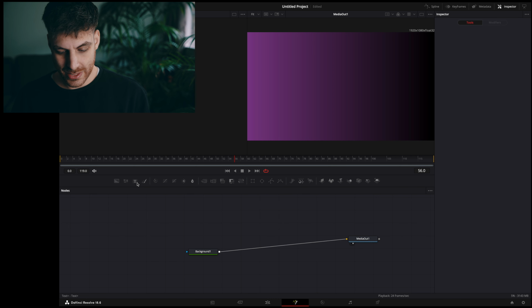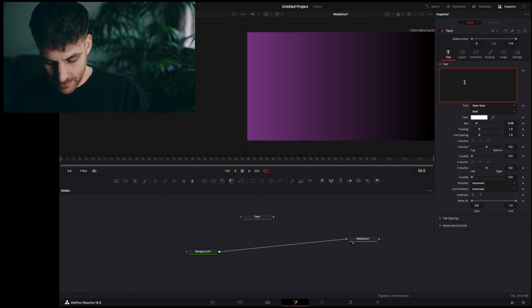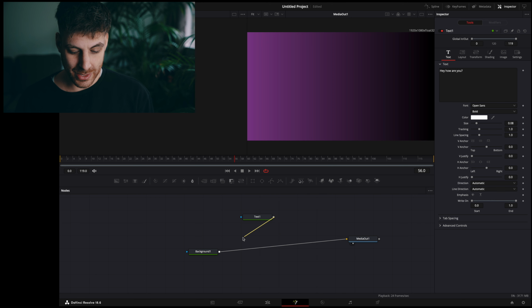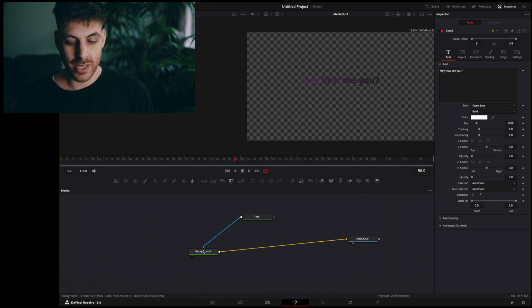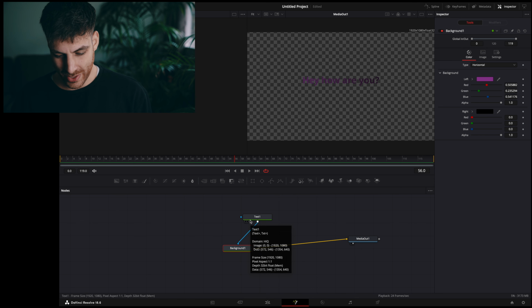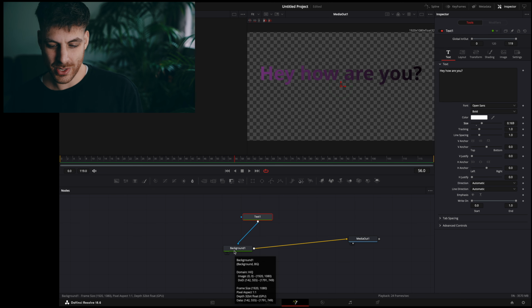Let's say we want to add a little text layer over that. So once again, it'd have to be a generator node. And let's just type something in the text here. And now look, what's really interesting here is if I don't use a merge layer and literally just get my text and drag it to the background, it will become the background. And the amazing thing is it will keep the gradient in the background. Let me just make this a bit bigger so you can see what's happened here. So you can see it's created the text as the background, but kept the gradient. So that's a great way to create that effect.